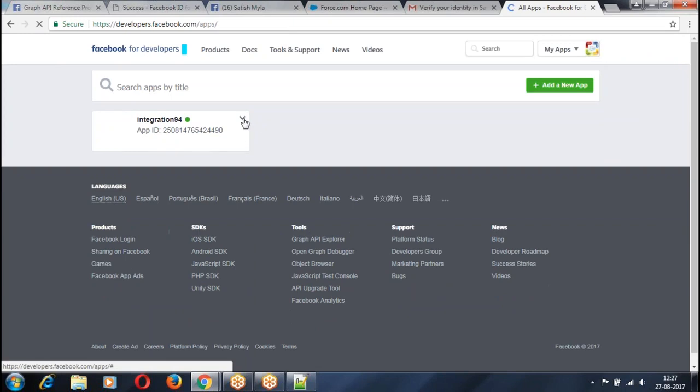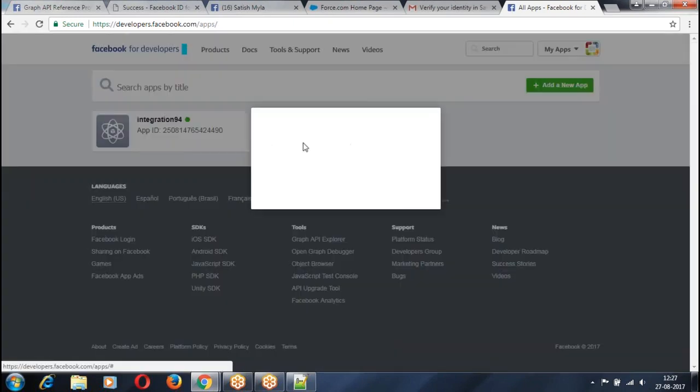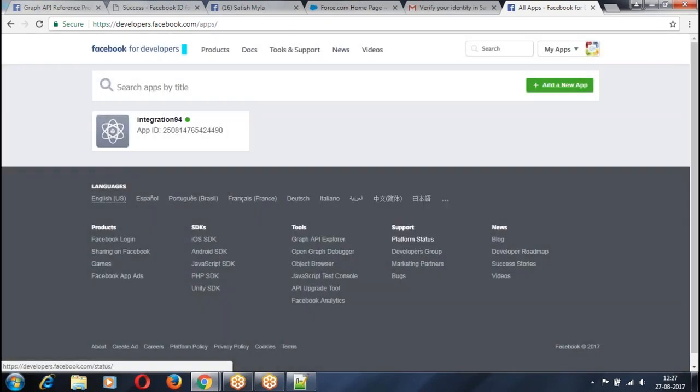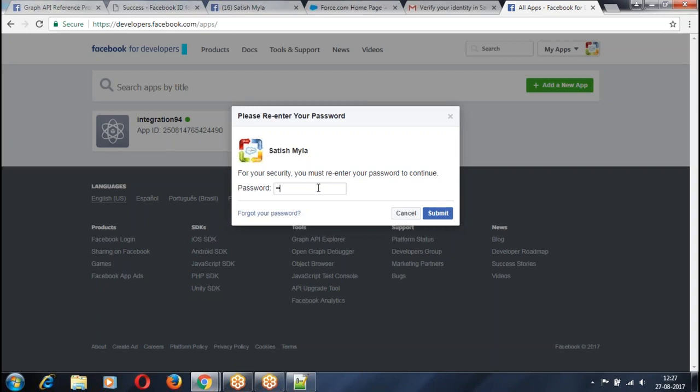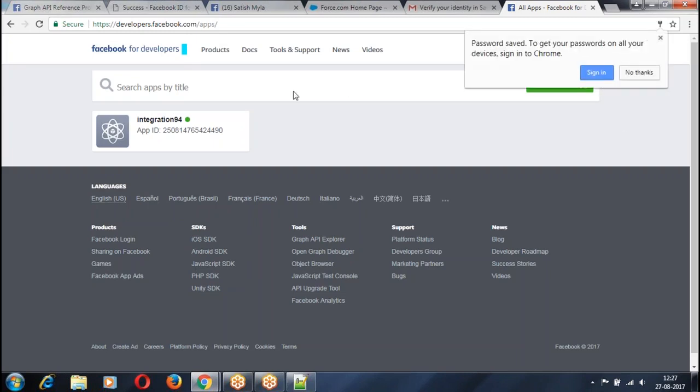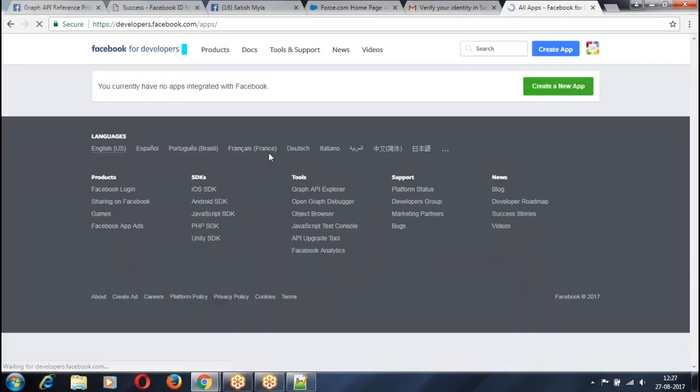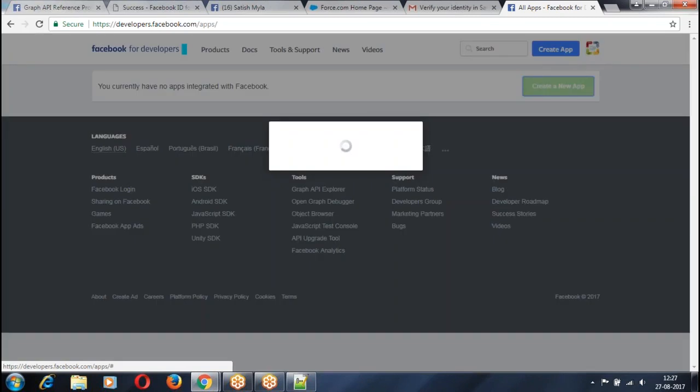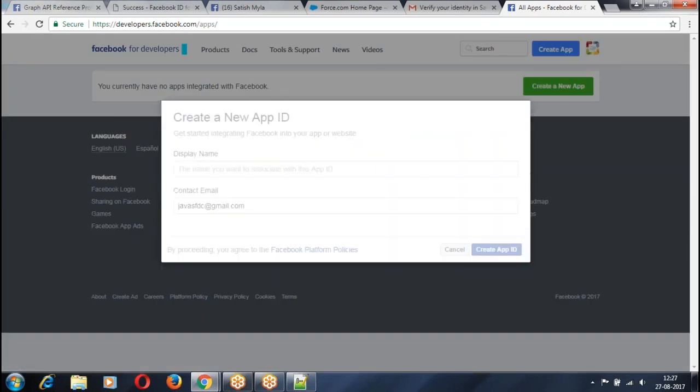I want to create my own application. Now you'll find the logo here. Create app. Create new app. I'm trying to create a new application in the Facebook connected app.